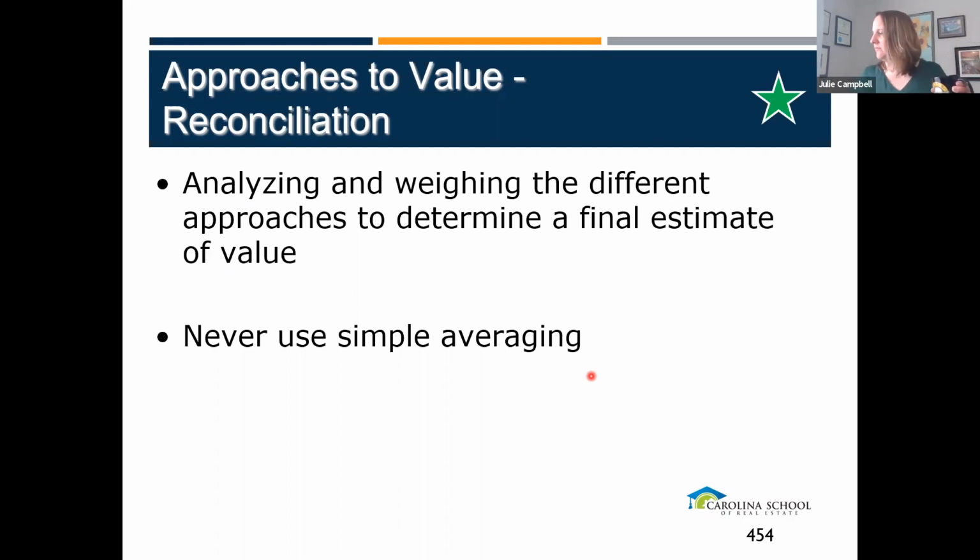Questions on that? How long does the appraisal last? So the appraisal is only good for today, but we can use it for up to 6 months. Because think about our sales comparison approach. We're studying closed comps, right? So if I do an appraisal today, I may be looking at a comp that closed 5.5 months ago. A month from now, that comp's going to fall off, right? Because I'm only going back 6 months. So technically, the appraisal is only good for today. However, the market does fluctuate, but it doesn't change that much in 6 months. So the lender will use it for up to 6 months.